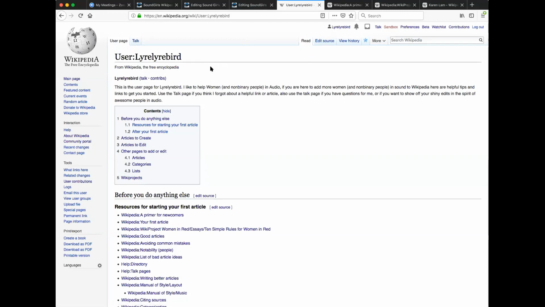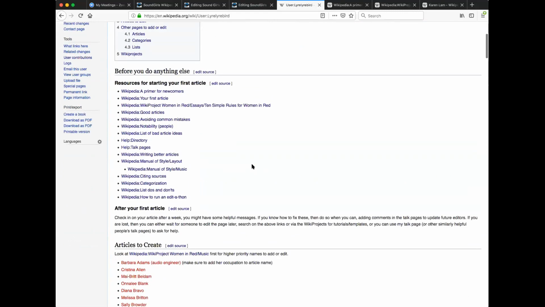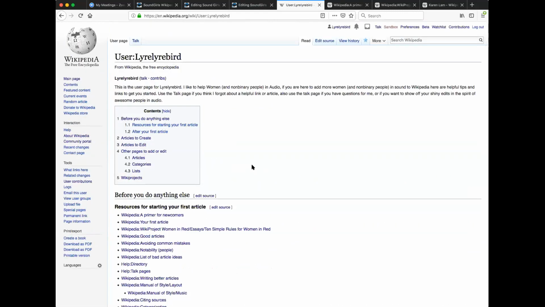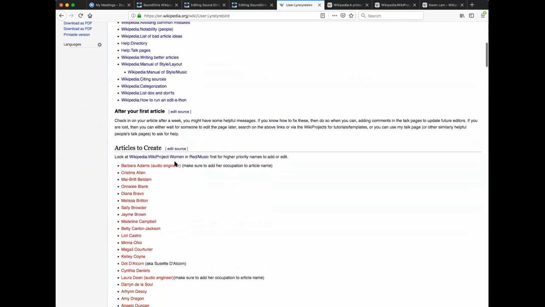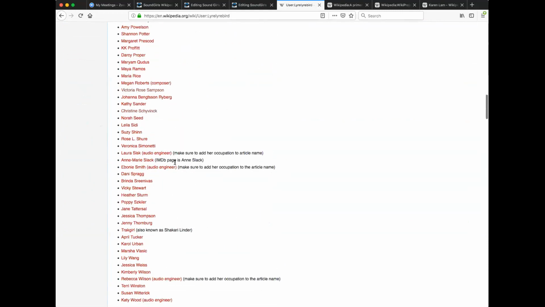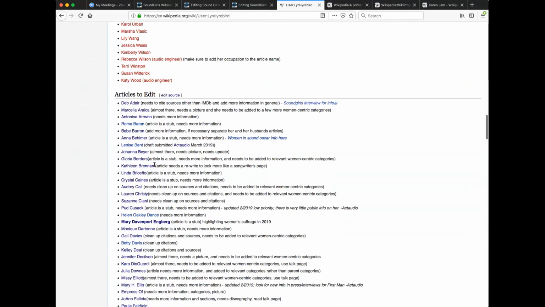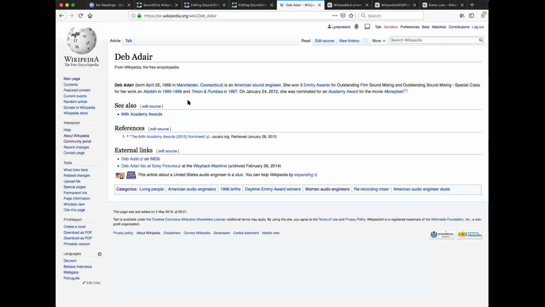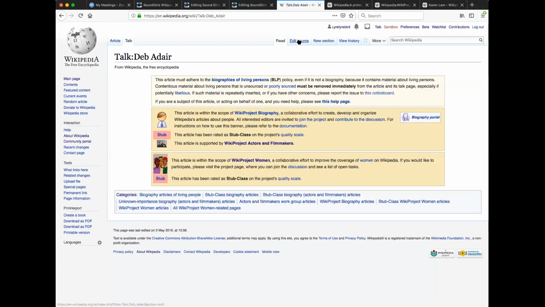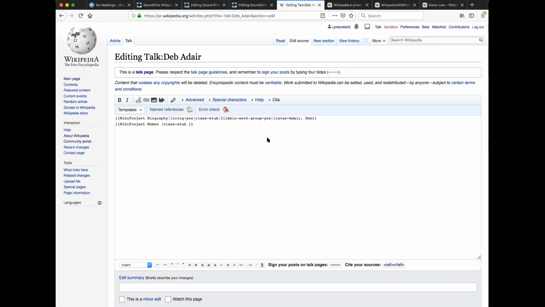And a user page, a talk page, and any article of those have a source where you write in code. But if I go to one of these articles here, we'll just click the first link here. This is a very short article. If I want to go to a talk page, I go here, then I click edit source if I want to say what I want to contribute.